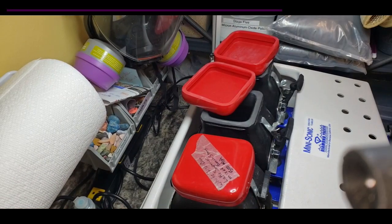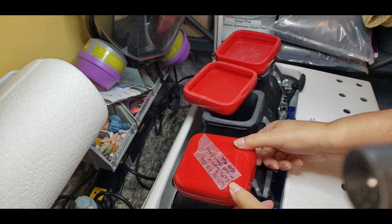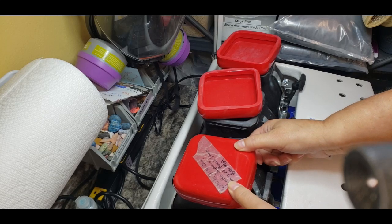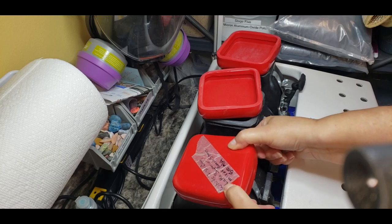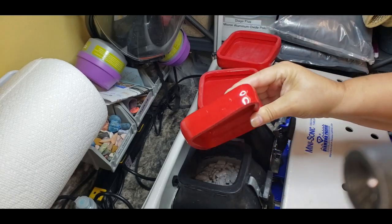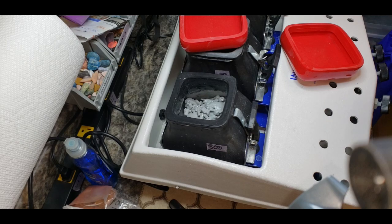Okay, it's time to check our Whitefish Bay, Lake Superior, Michigan, mixed beach stones. Say that fast 5 times. Which has been running for 4 days in our aluminum oxide 500 pre-polish. Looks a little dry, but it does still have movement.